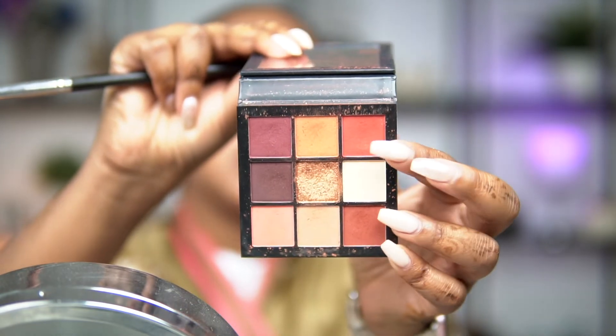I'm going to take a clean brush and just blend that out. Then we're going to go back in with that color Alarm and apply that again on my crease. Then I'm going to jump into my Huda Beauty Warm Bronze Obsessions palette and take this color and place that right on our lid. Finally, to top it off, I'm going to be taking the color Balm Ass from the Jaclyn Hill palette and putting that right on top of the Huda Beauty color.